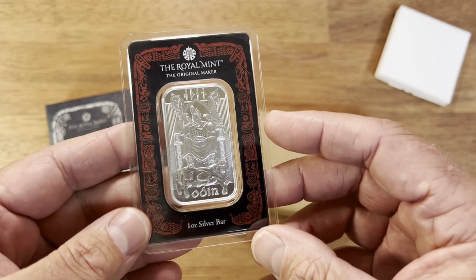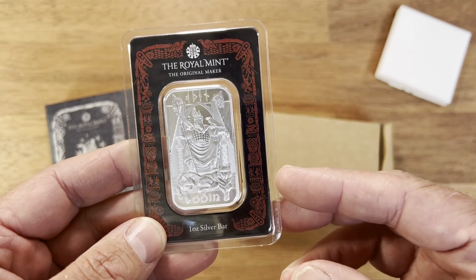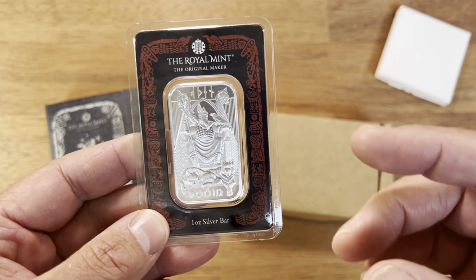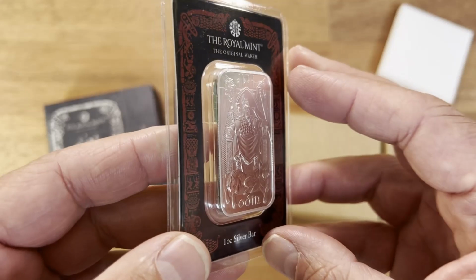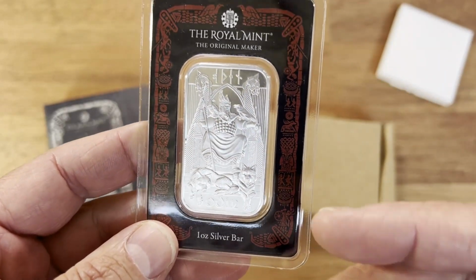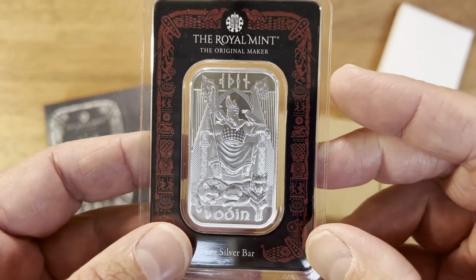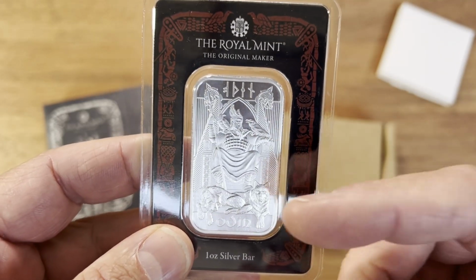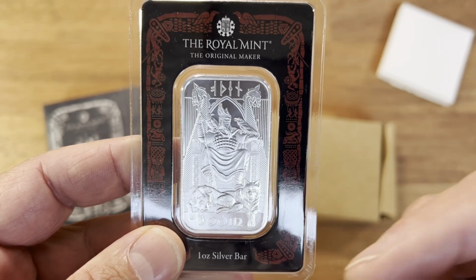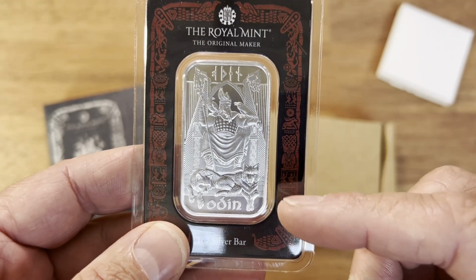So a little bit about these. This one here is the god of war, wisdom, and magic. So that's the key attributes of this god. He's obviously on his throne. I'll go through some of the key things, key details on here. So you've got his hair and his beard, which symbolizes wisdom over time. So just shows that he's got a lot of wisdom as a god. He's got a spear here.